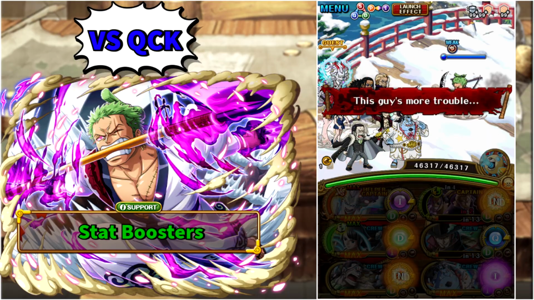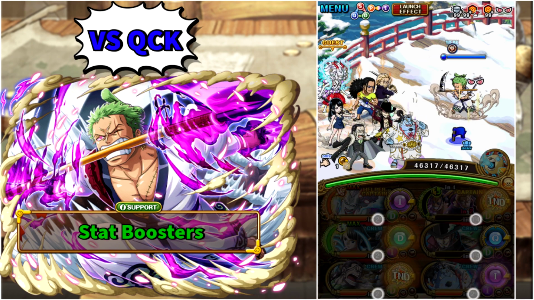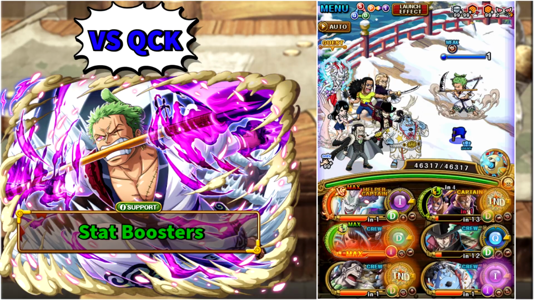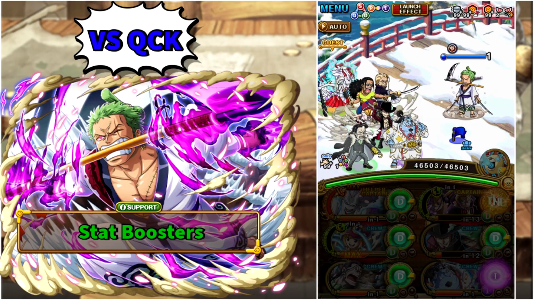Raid Crocodile is free, so you should go and farm him if you miss him, but in case you don't have Treasure Map Rare Recruit Jinbe, replace him with another unit that can deal with 1 turn of barrier or more, and just swap him positions with Mihawk because we used Mihawk's special in stage 2.